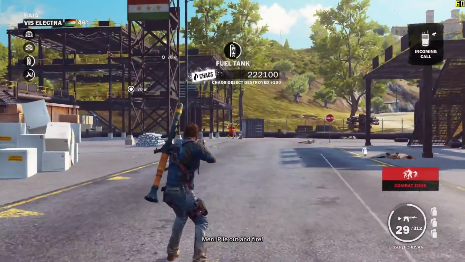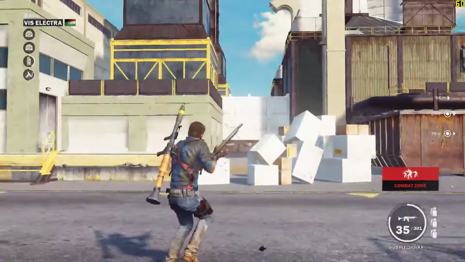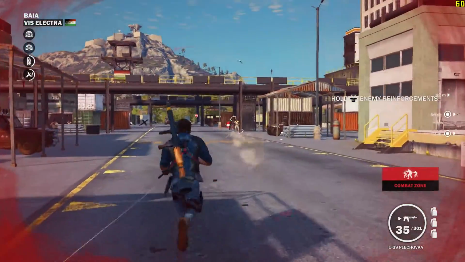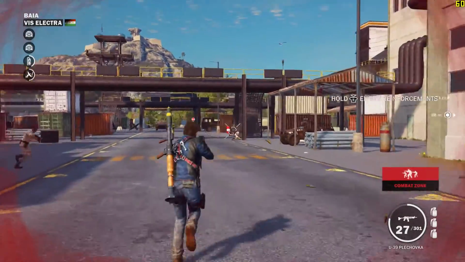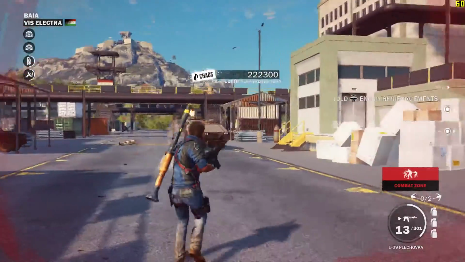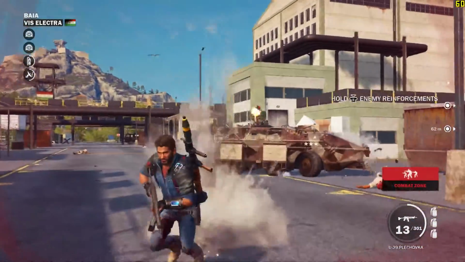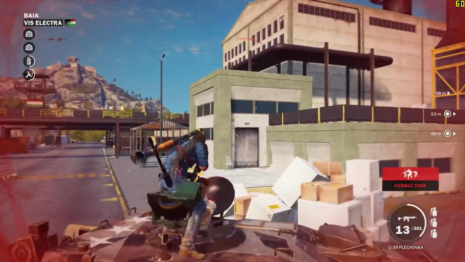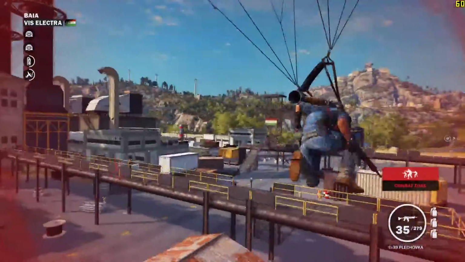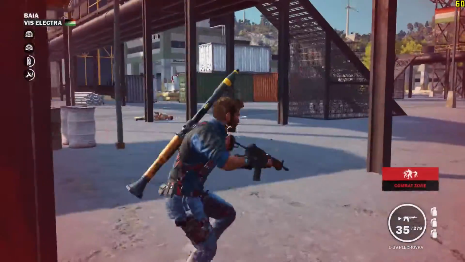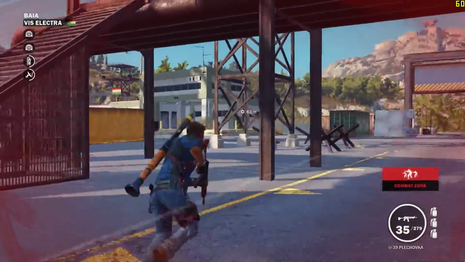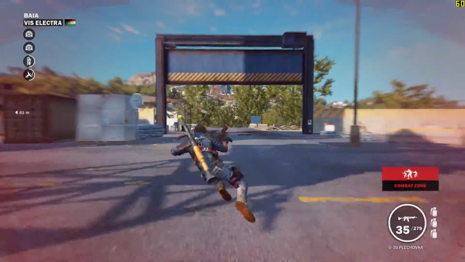So, as you can see, the game is not a perfect 60 frames per second, but I knew the R9 380, come hell or high water, I knew the R9 380 can play this game at 60 frames per second. All right, I knew it could. I wasn't willing to settle for 30 FPS. I'm not going to lie to you, I had reached a point where I almost gave up on this game for the R9 380, but I will tell you this.